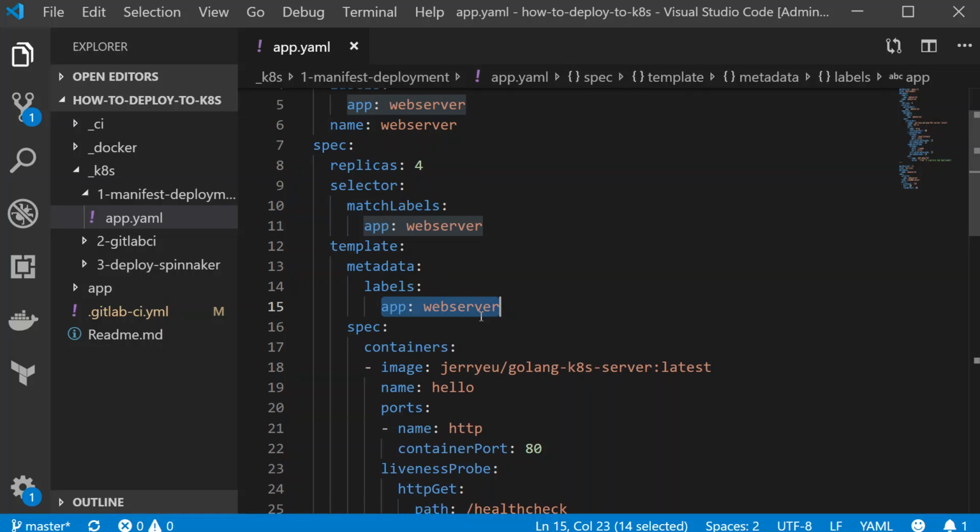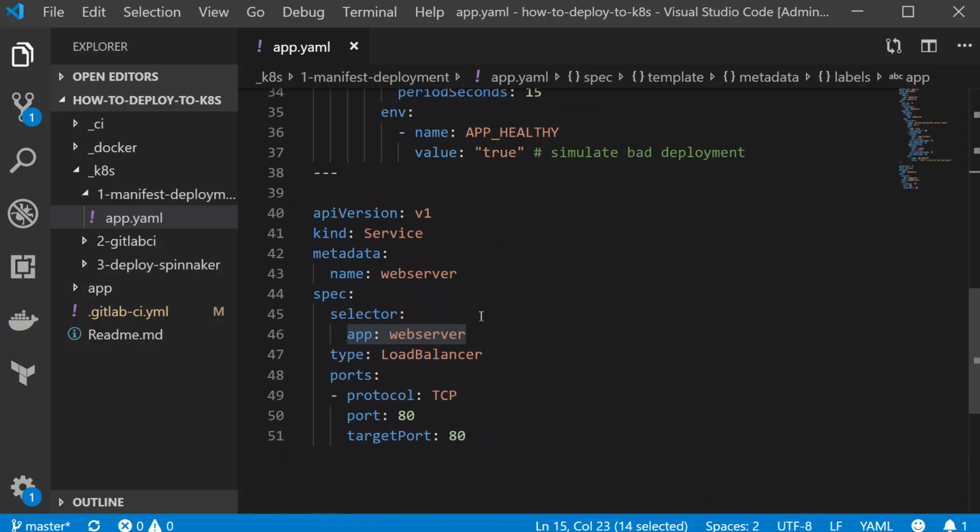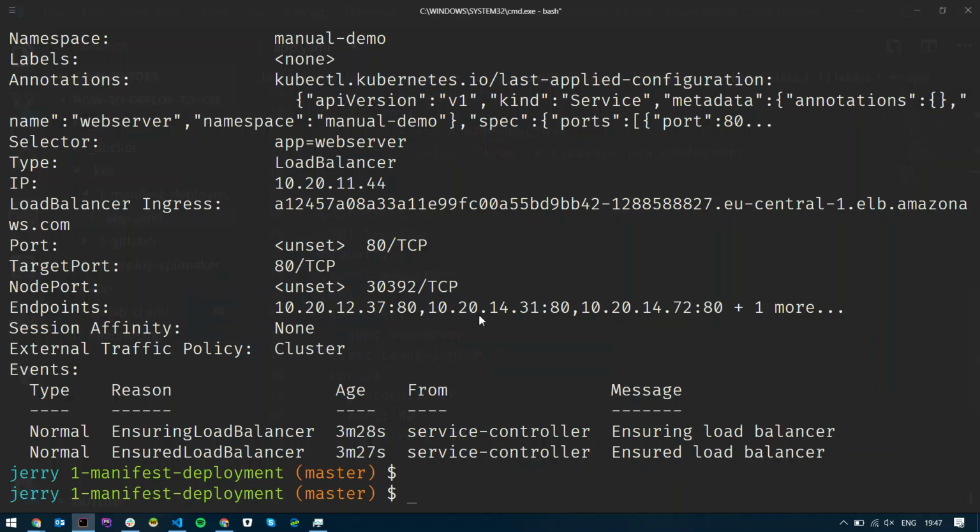First of all, we are specifying this deployment, this is the pod, this is the configuration of the pod, and we are saying that this pod has the label app web server. And in a service, we are specifying, okay, select me all pods which have this one. This is what we saw on this describe page. This is the same information.